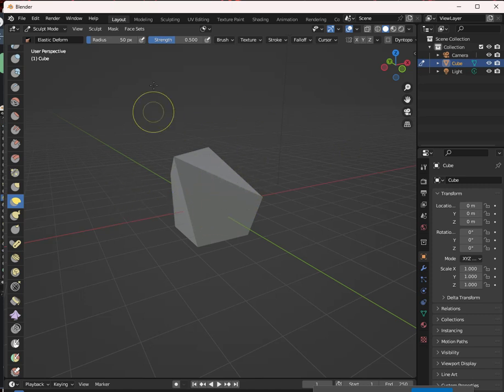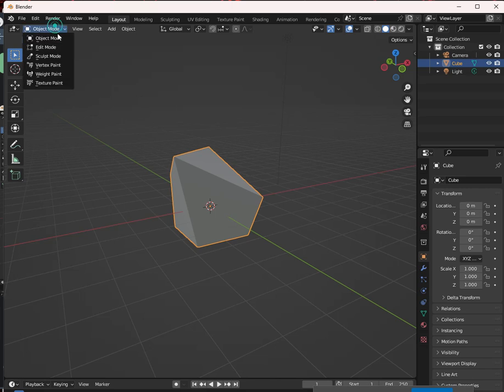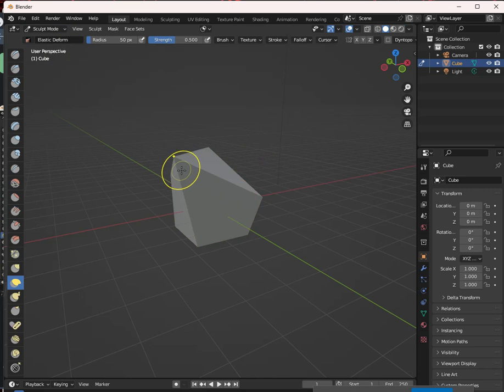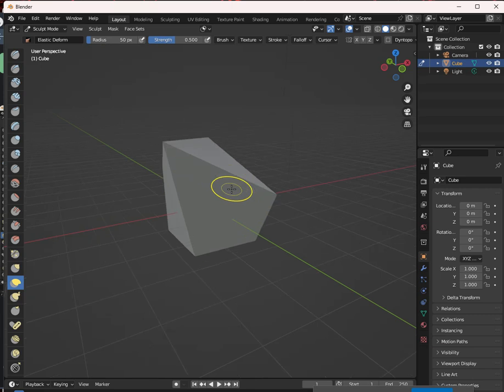So now, guys, you see this yellow. This is my cursor generally. When you come to sculpt mode, everything changes. See, normal cursor, edit mode, then last one, sculpting. See the sculpting now, you see it changes. This is my brush. What you see up here, just like most design software, but even if you have never been a designer in your life, you are here, don't worry. This is for the radius of your brush.